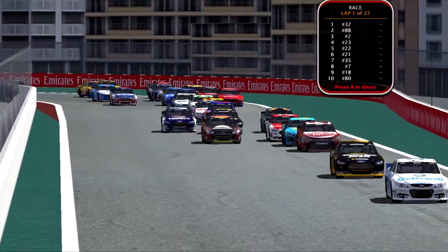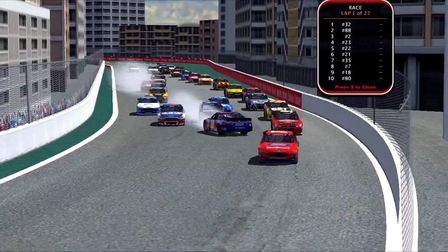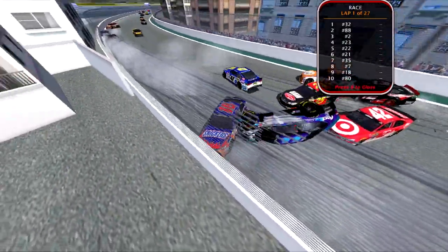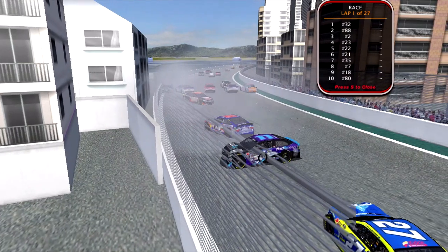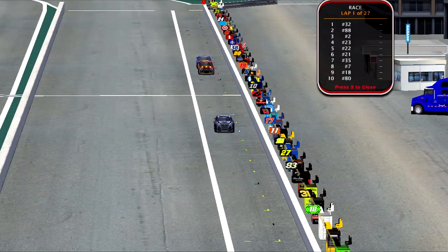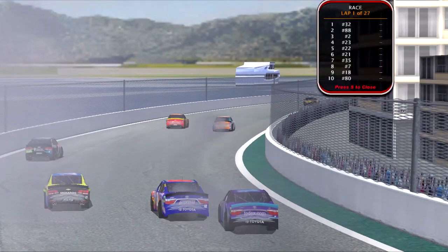And already you see they're going to get aggressive here. And there goes the 18, Gabe Williams, in the wall. And he's going to spin right in front of the field. And the 11 of Pat Johnson is upside down. The caution is out after a huge crash here at Dubai. Lots of damaged cars involved. Andre NASCAR, Sonia Baldwin, Charles Sanford, Josh Sekui, Zorlin, Rodriguez, Reigns.